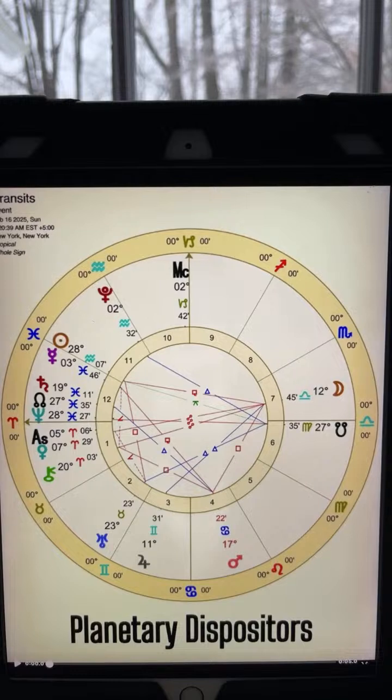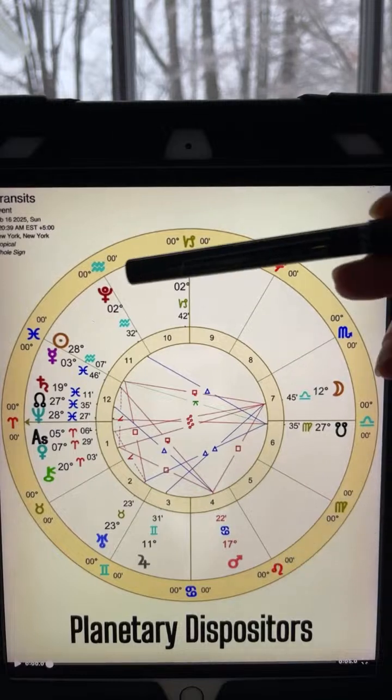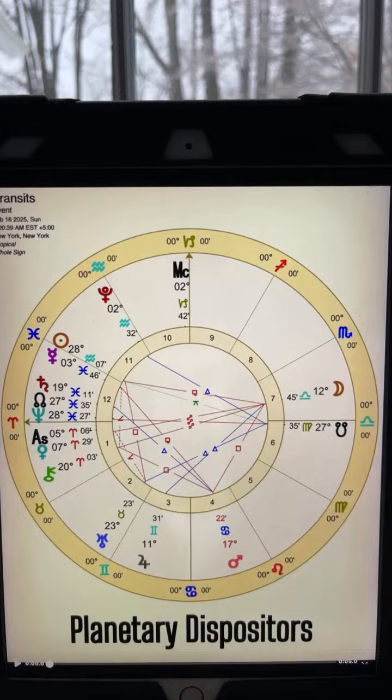So I did think that this was a great time to explain that because we have so many planets in their detriment and in fall. We have planets in difficult dignities right now, but this does work at any time. You can think about your own chart, and it can be a helpful way to understand the disposition of the planets in the different signs. I wonder if anyone in the chat might have an example. If you want me to do an example of something from your chart, I'd be happy to talk about it. I think it's a better way of thinking about it than just thinking of your planet as fallen or debilitated or something like that.